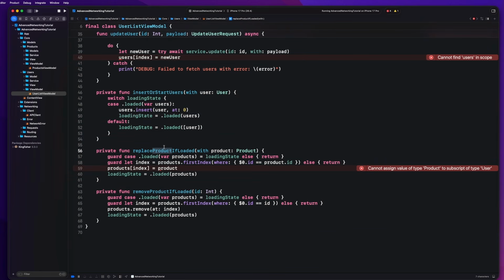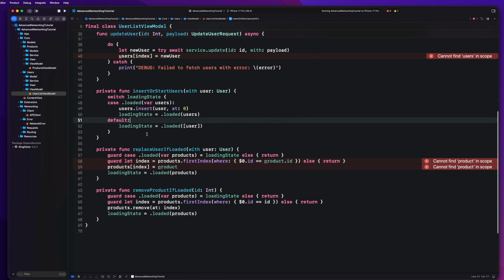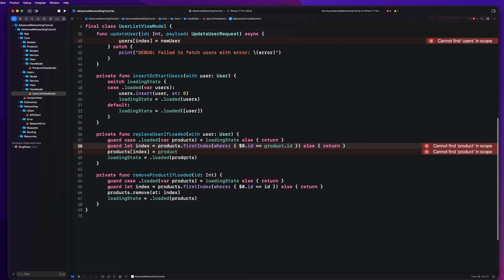And here we're going to say replaceUserIfLoaded. And we'll just go through and update this code. And like I said, we will do a refactor here so that we don't have copy and pasted code between our two view models, because this is all pretty much the exact same thing. The only thing that differs is our data type, right? So let's see. Now we need to just say it equals that user.